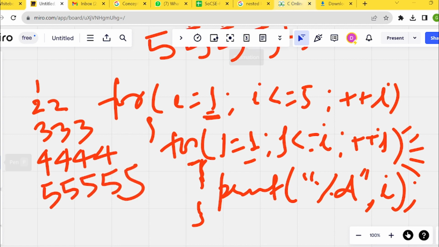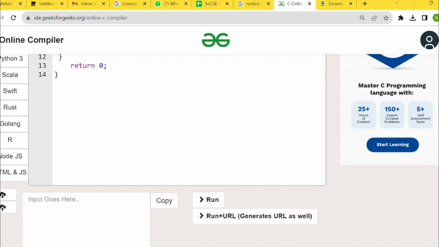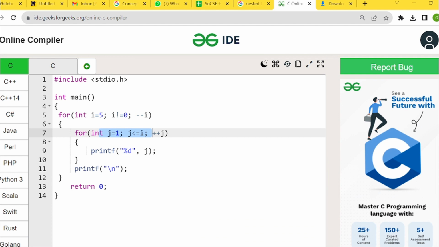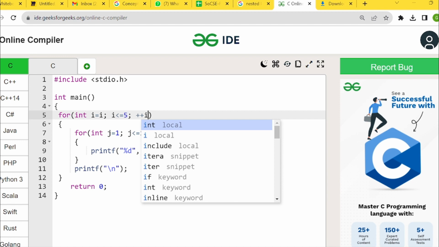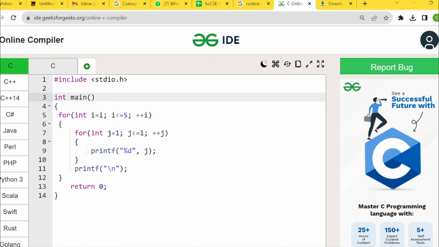Okay. So let me show you through code. What I'm trying to tell you, let us do it like i is equal to 1, i less than equals 5, i plus plus, j is equal to 1, j less than equals i. Here, don't print j, print i, right? So what will happen? This loop will run for the value of i 1, it will run 1 time, but it is going to print i. So this will print 1 time i.